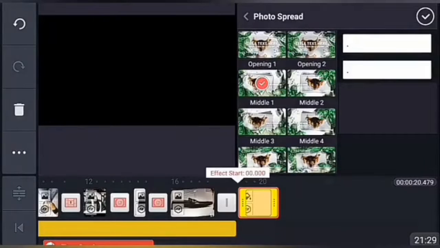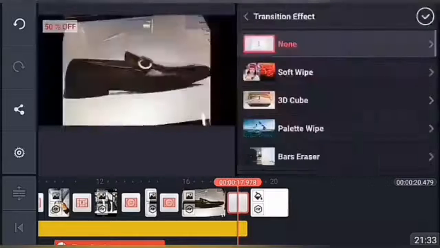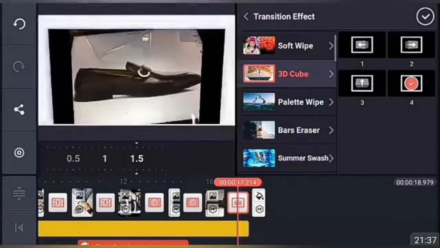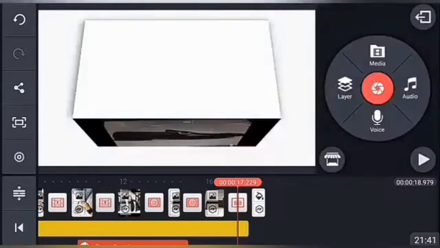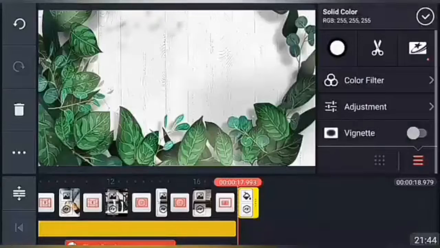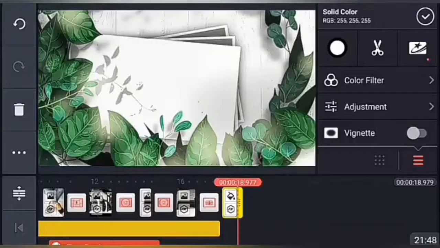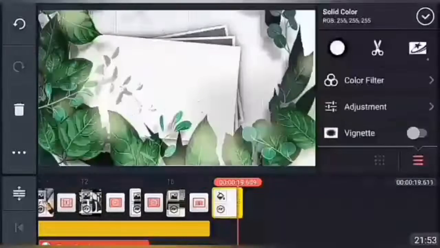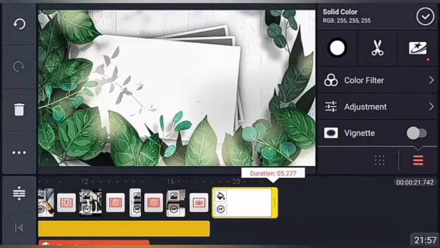Create an effect here too. So next, since I want my audience to spend more time on it, since it's going to be a text, I'll increase the duration.